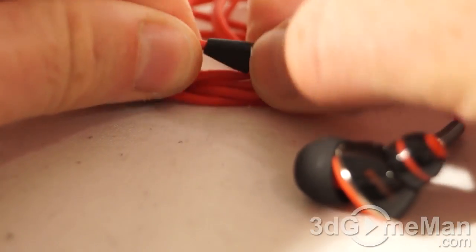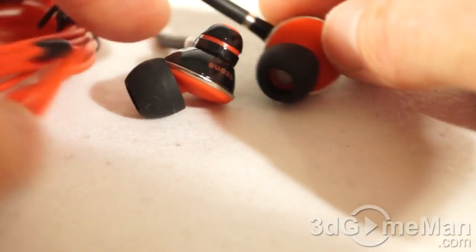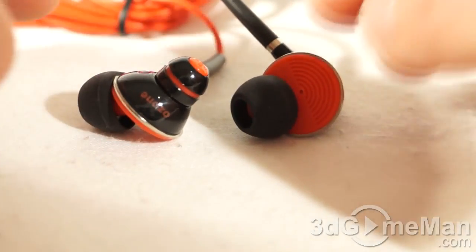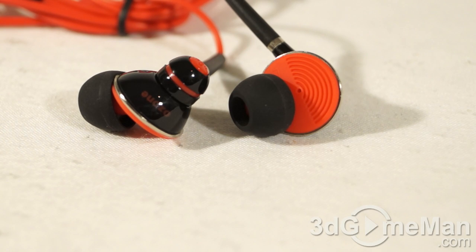They have some extra rubber right here to keep things together, but the overall build quality, styling, and design, as well as the performance on these, are just incredible. I'm very impressed with the performance as well as the look on these, and they are so tiny and convenient. If you're using these, for example, at a LAN party, perfect, because they are so lightweight and easy to carry, not like your traditional headset.